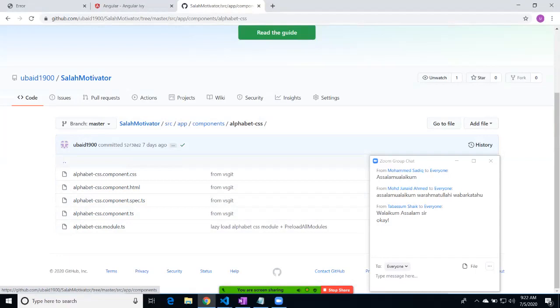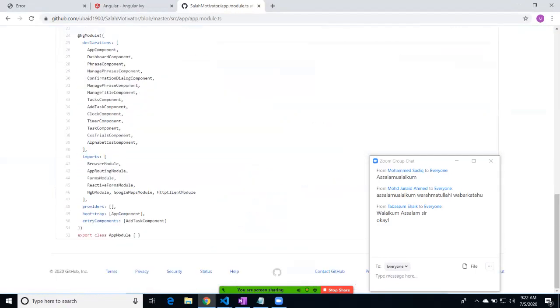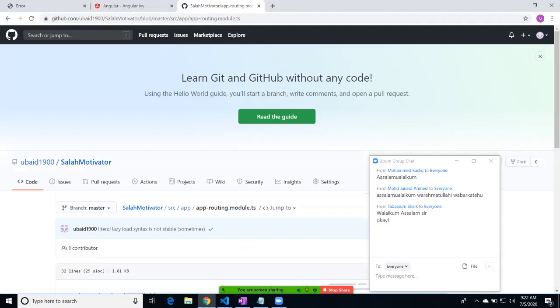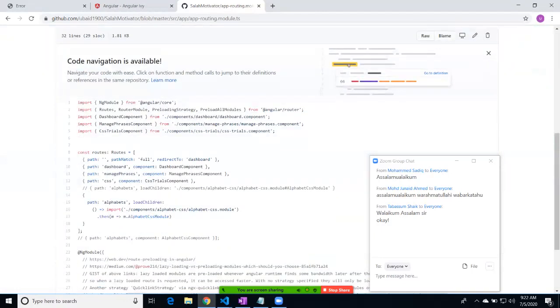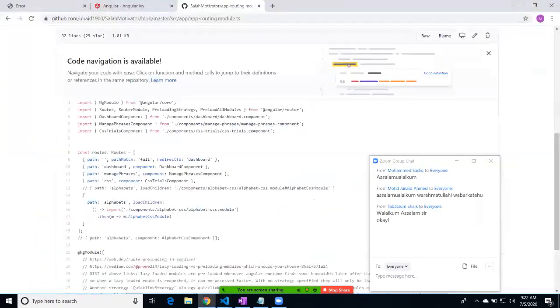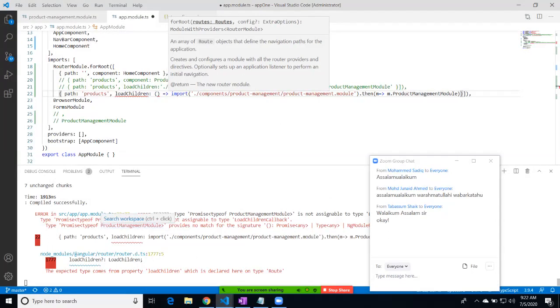Module. A separate routing module. Okay. This should be an arrow function rather than just a literal string. Okay.